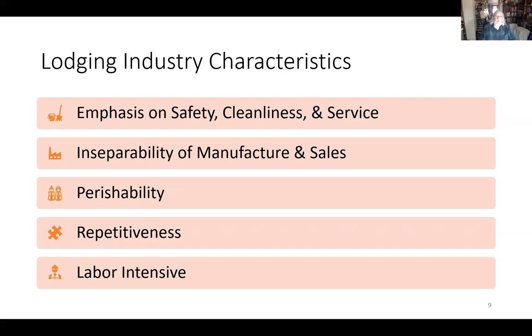Now, when it comes to repetitiveness, in the lodging industry, there is a certain amount of operating procedures that are fairly routine. Many of these operating procedures regarding the rooms themselves are labor intensive, and that takes up much of the hotel's daily work. In other words, employees of the hotel are providing services to the rooms and so forth. They are cleaning, they are restocking supplies, they are making the room ready to be rented out or sold again, in the parlance of the hotel industry. So perishability is always there every single day.